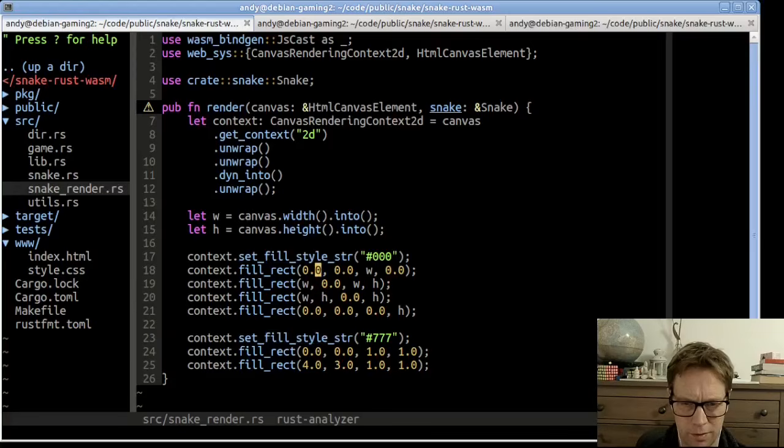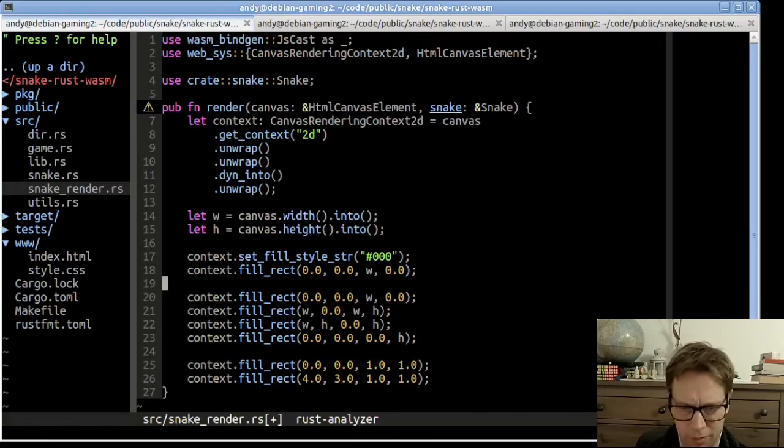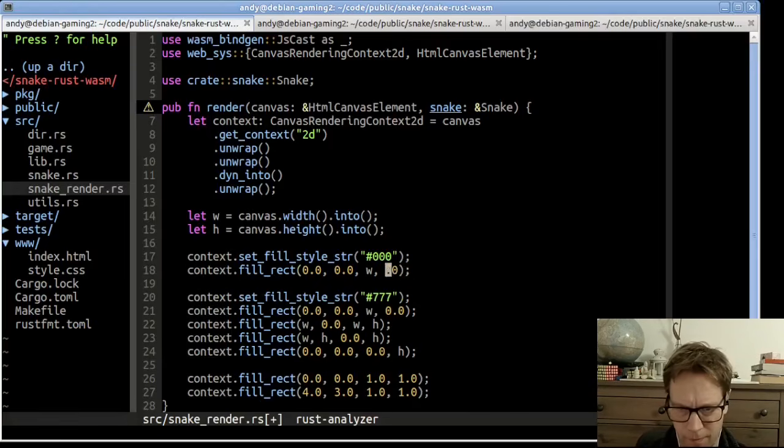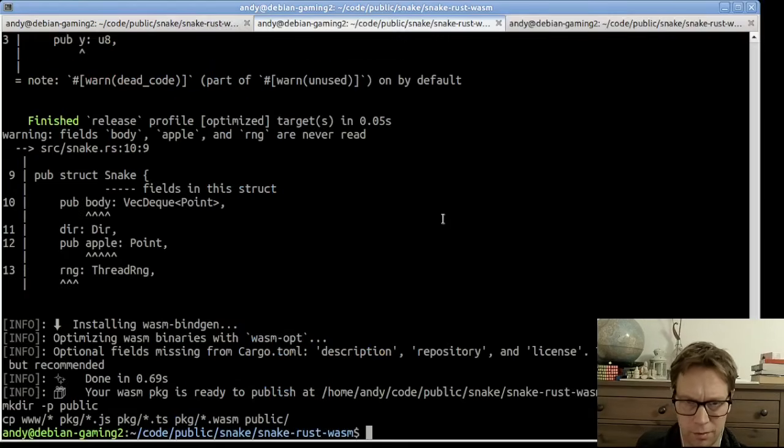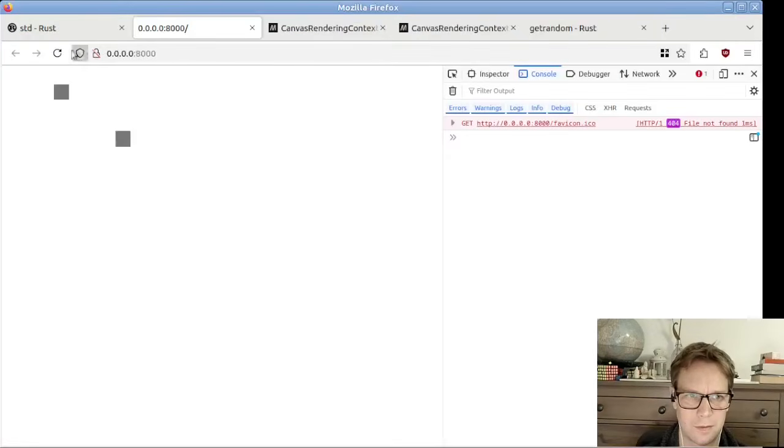Somehow I got really confused there. All right. So what I wanted was to draw a black rectangle across the full screen, and then a grey border around the edge. But it's not working. Something's up.